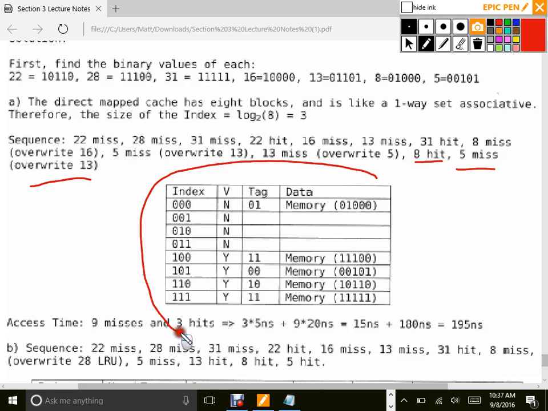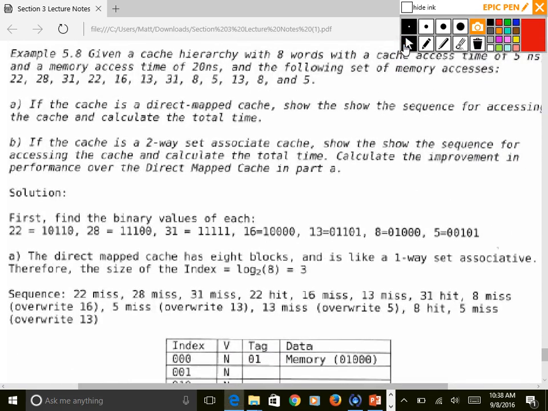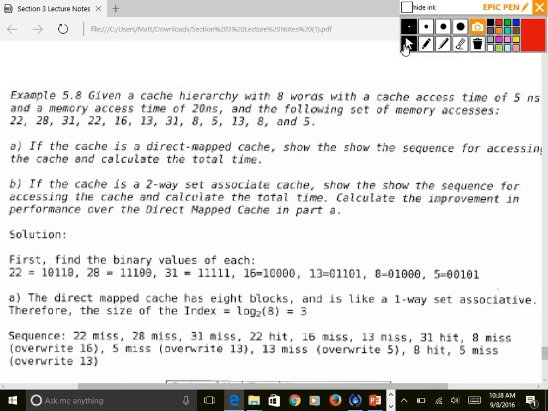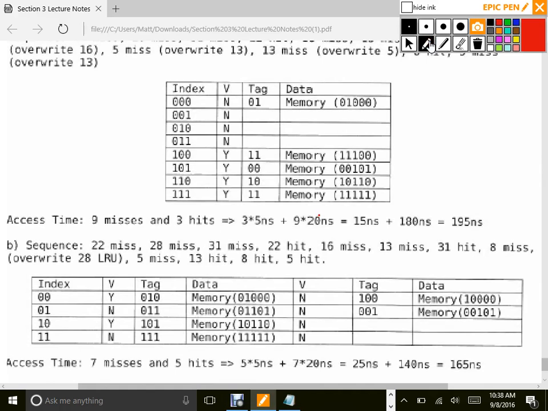So then your solution box will be like this. I've seen all kinds of different ways students have figured it out without having to do what I did in the first example, put out those 7 blocks. And then what you want to do is you want to go through and find the number of misses and the number of hits. And you just do 3 hits times 5. This should be 9 times... Okay, so I was correct here. This is wrong. This should be 25, because that's 5 plus 20.